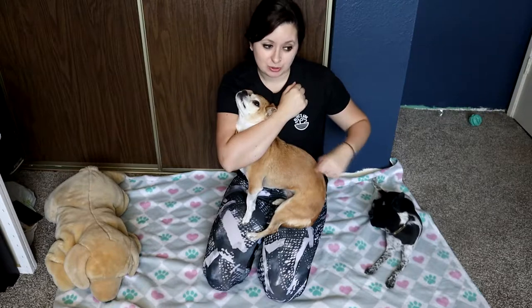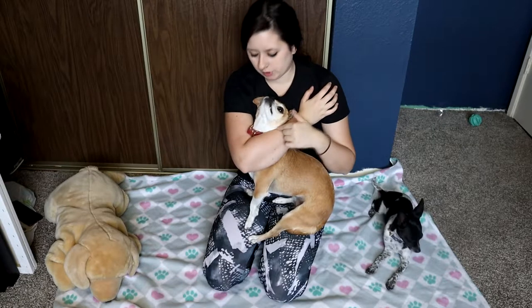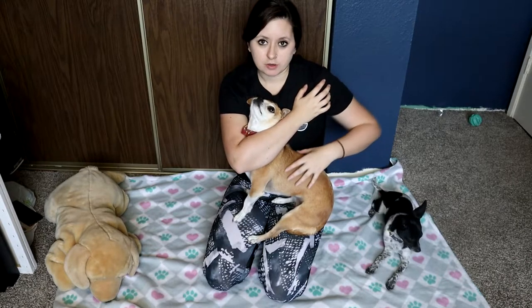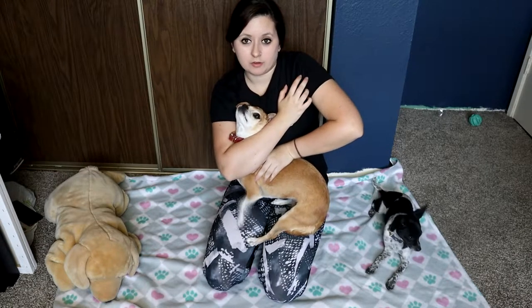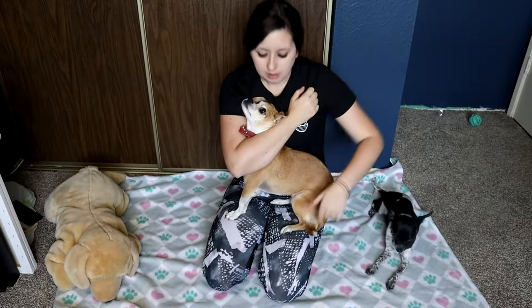This is good enough — you're basically having them in a headlock, and right now this is enough to do any pinching and prodding that you need to do. Practicing these techniques at home makes it less stressful at the vet. If a dog starts to wiggle out, you pinch down to your chest a little more. The reason you use the crook of your elbow is because they can still breathe — you're not actually pinching the larynx. Then you further press down on their shoulder blades.